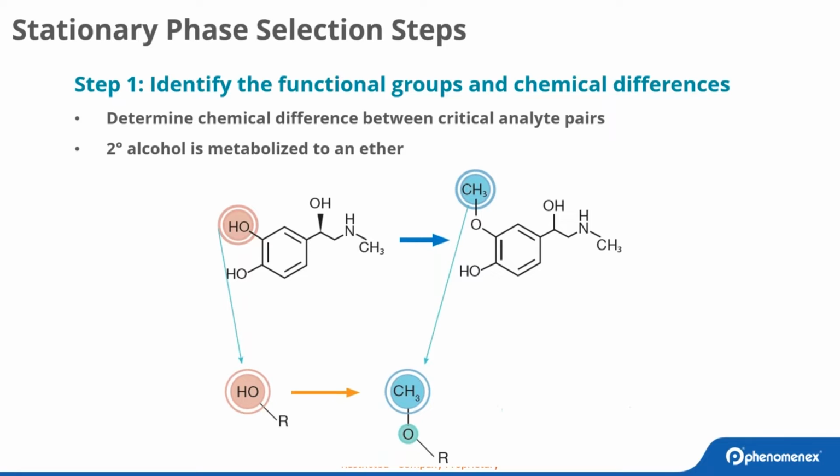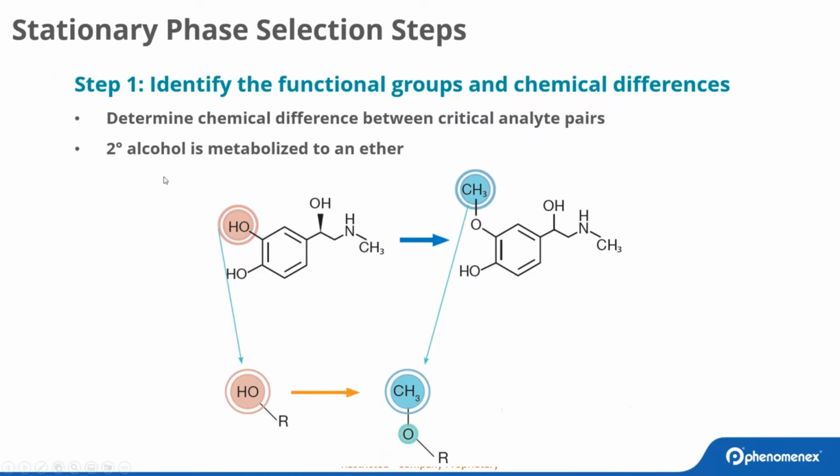So step one is identify the functional groups and the chemical differences between the compounds or the analytes that you're looking to separate. So if you have a lot of different analytes in a method, you could look at some of the main differences between the analytes, or if you've already tried a column and there's one critical analyte pair that you're not able to separate because they are too closely related, then you could focus on that critical pair. So it is a little trickier the more analytes that you add, right? But usually there's a sticking point. There's a few that you're having problems with, and we'll go through the examples and you'll see there's pretty good separation, and there are a few analytes of interest where there's struggle.